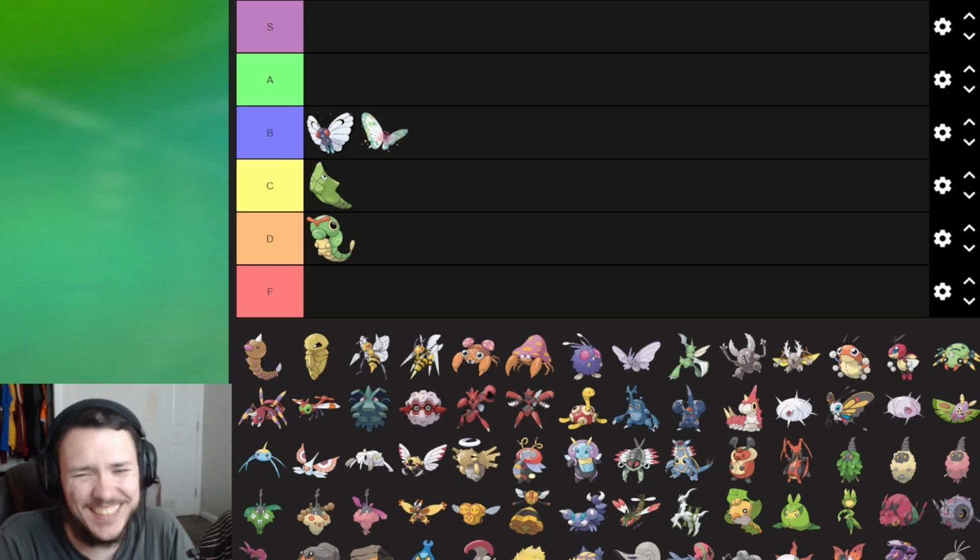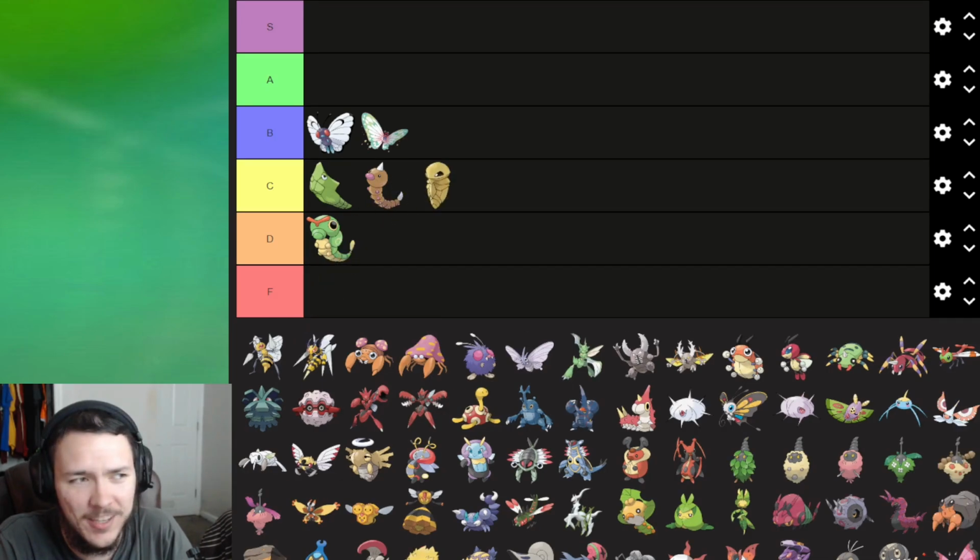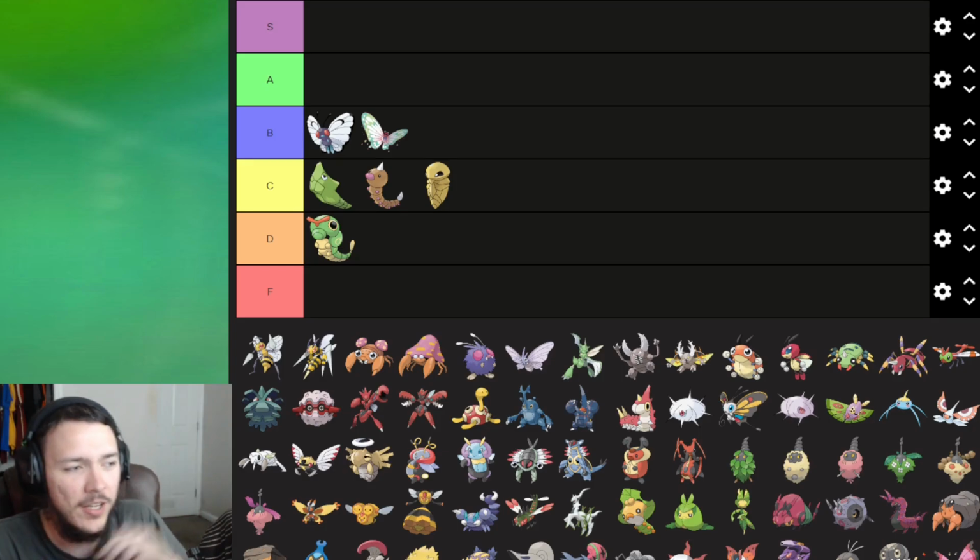Weedle, I think it's better than Caterpie, honestly. I'll put that in a solid C tier. Kakuna, kind of the same deal. Kakuna is just an okay Pokemon, but not really worthy of being in D or F tier.